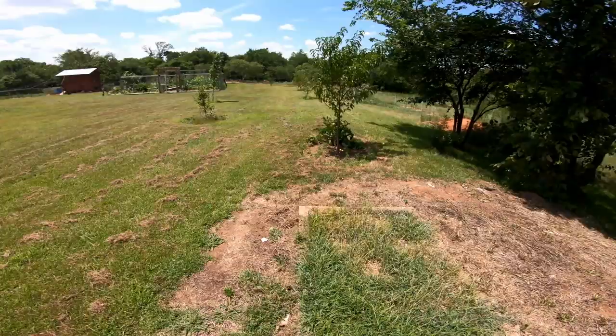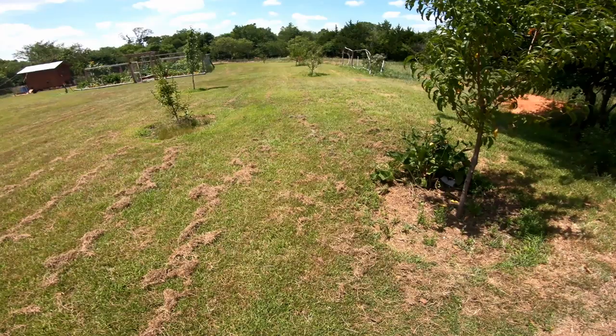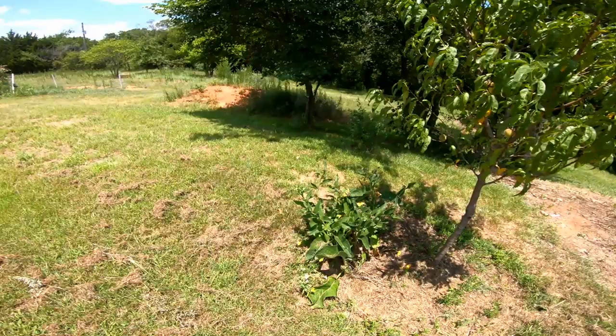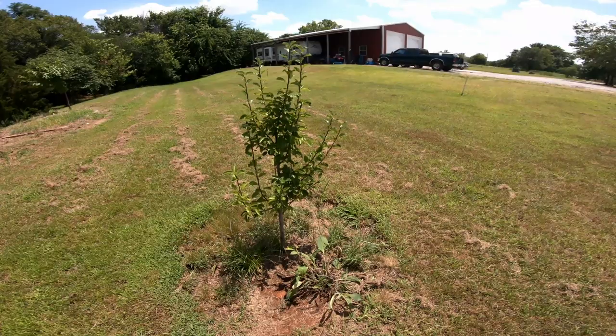This peach tree here put on a few peaches, but they didn't develop — I don't know why. We just started watering the fruit trees. I filled them up with water a couple days ago. It hadn't rained in probably two weeks now. The comfrey that we transplanted in here is hanging on, at least on that one. Some are doing better than others — this one here is not doing too good. I transplanted that one later than the other one.